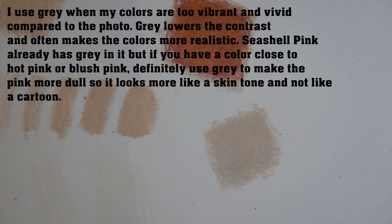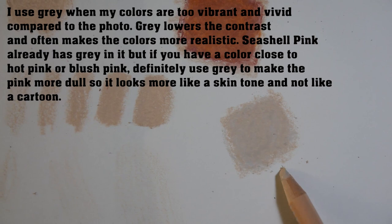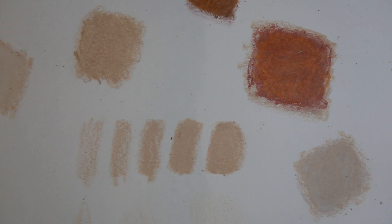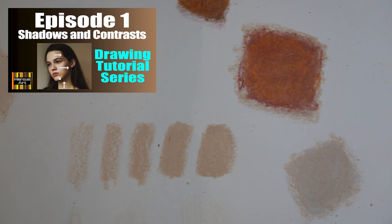And it looks a lot gray, I know, but trust me, when you do a drawing, it's going to look like perfect skin tone. You think that skin tone has to look the same as in real life, but it doesn't. When you do a drawing, you can do almost anything. I noticed that you don't even need the colors to look the same as a photo. I did a video before about it, but I realized that you don't need to. I always use seashell pink for light skin tone.